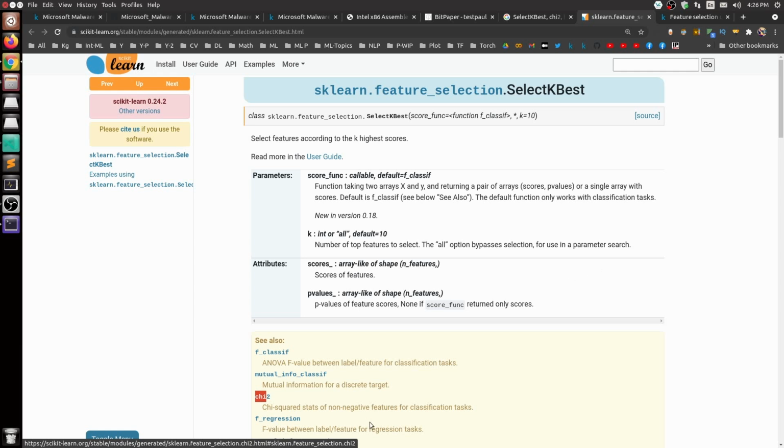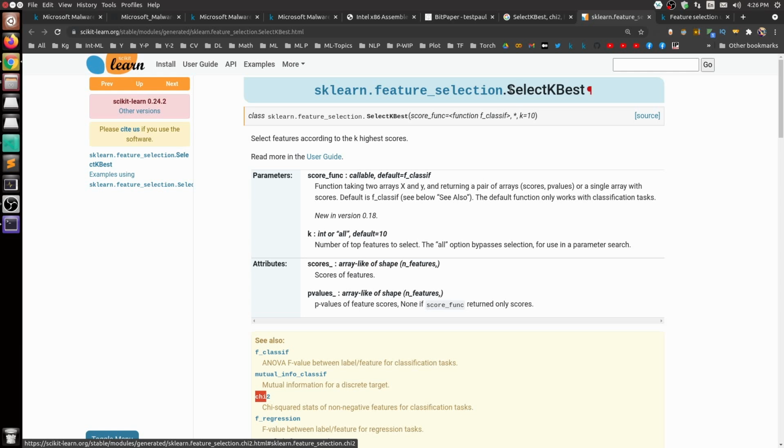A couple of obvious advantages are that it reduces overfitting, because less redundant data means less possibility of making decisions based on redundant data or noise. It also improves accuracy, because less misleading data means modeling accuracy improves, and obviously reduces training time. Just look at our case: it reduces from 66,000 plus features to 2,000 features.